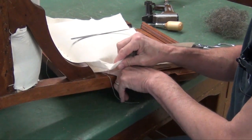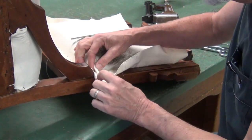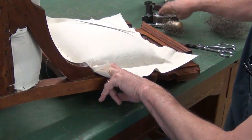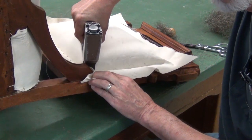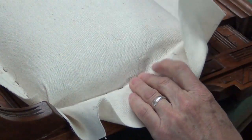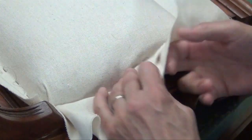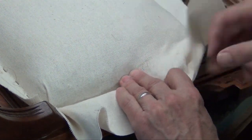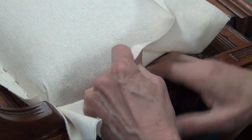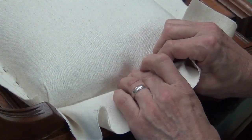We'll work a little more hair into this corner and tighten it up. Pull in this pleat here. I'll keep working a little hair in along the side and even this profile up with the weave. It's important not to pack horsehair too firm. Needs to have a little resiliency, and you can find yourself packing it, trying to force a shape, and it just won't happen. So go easy.